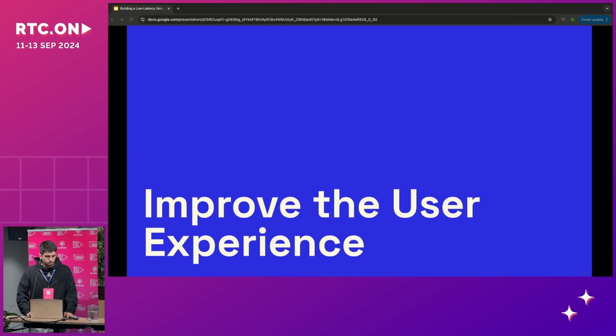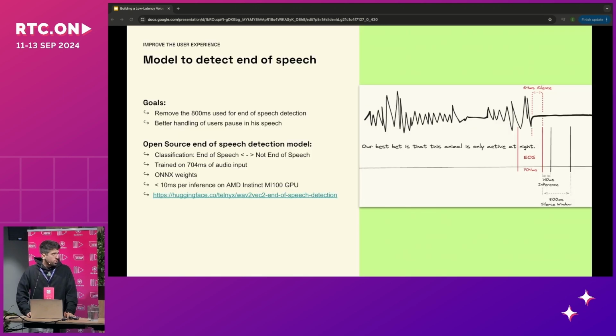The first thing we decided to do was to modify the end of speech detection that we had, because it was based on silence and we couldn't get down. I mean, imagine the whole pipeline gets better, we will never manage to get below these 800 milliseconds of silence before we can actually output something.